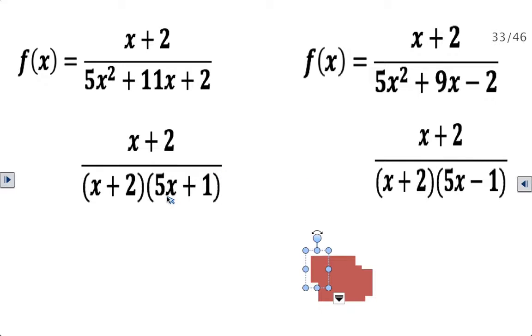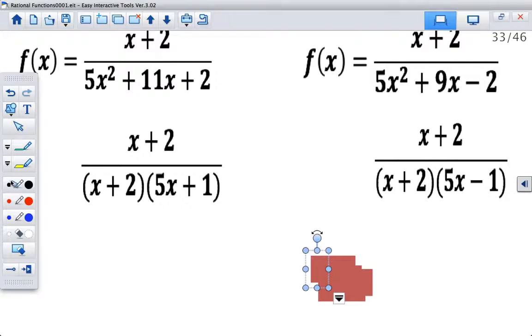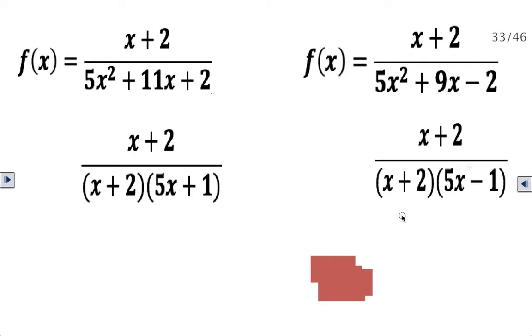So once you think you know what two factors you're going to use, you always want to verify it. You can either multiply everything back together with the box method or FOIL method, and make sure that when you box this or FOIL this, you're going to get what you have up here.